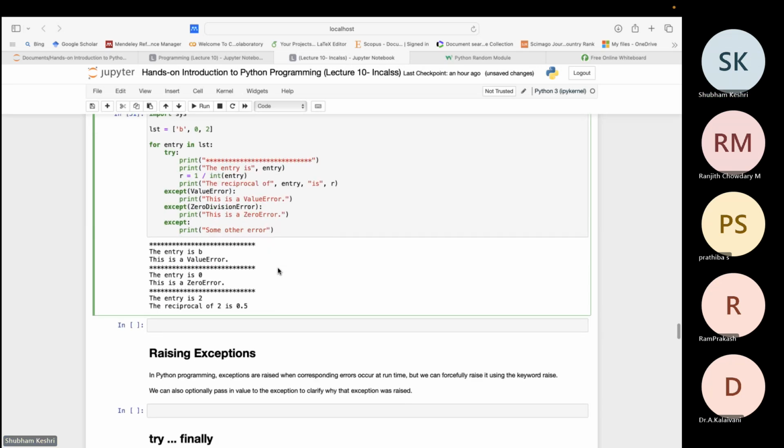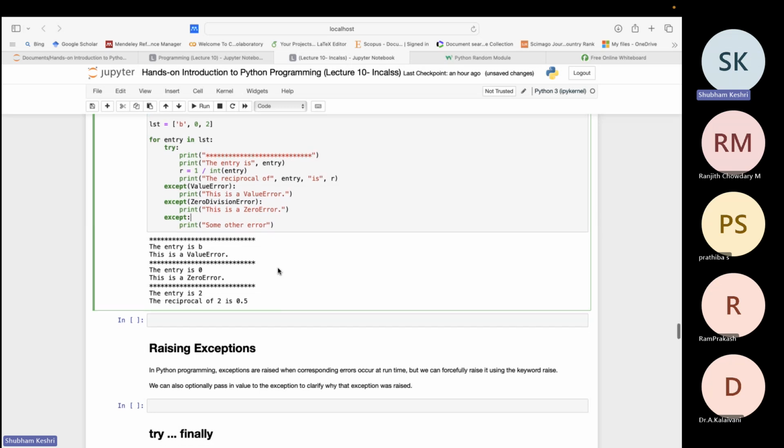Now, till now in your code, the error which was raised. Raised is a technical term. Whenever the error was raised, Python was actually raising that error. Python was encountering some error and raising it, and then you were trying to handle that error. In some cases, there may be a case where you can also raise some error yourself. So you want to raise some error in a code.